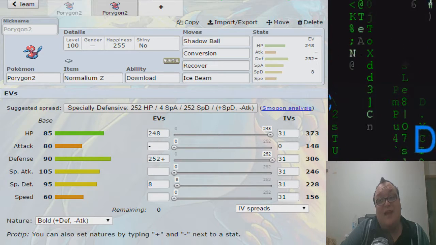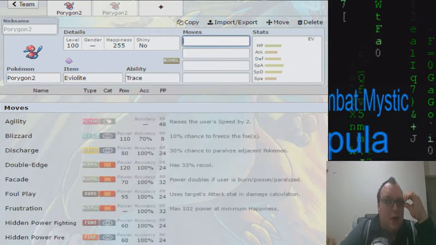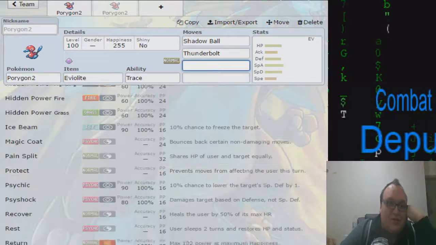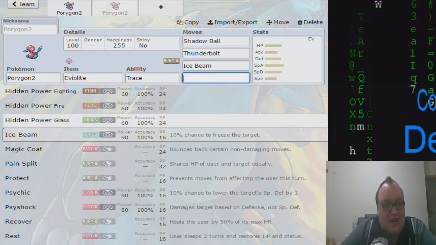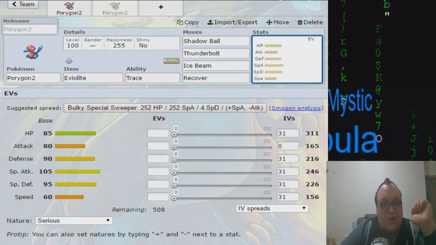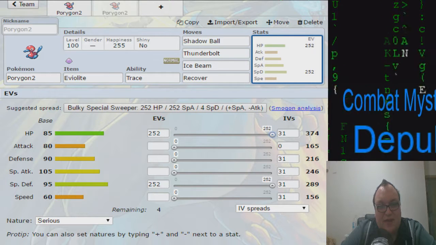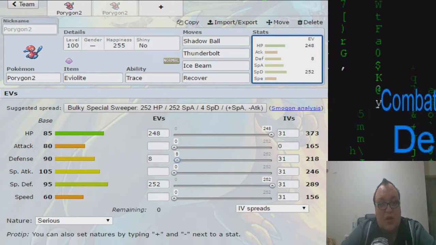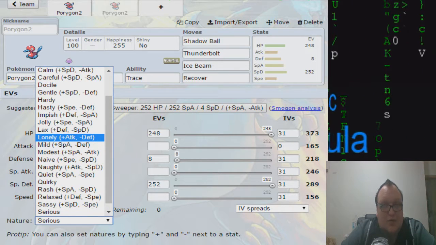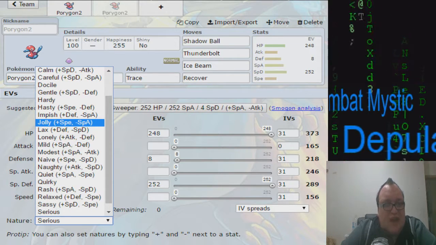Now the second set and the last one we're building is the Eviolite one. And obviously, with Eviolite, we're now going 3 coverage moves, which is Shadow Ball, Thunderbolt, Ice Beam, and Recover. Again, Recover is such a staple on this thing, mainly because you just need a way of getting your HP back. This thing has such natural bulk, but without a way of getting your HP back, this thing is on just such a poor timer.